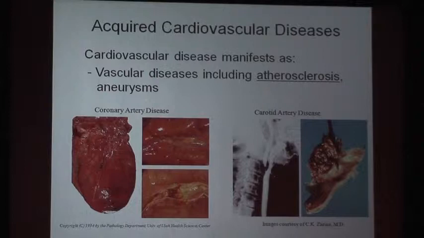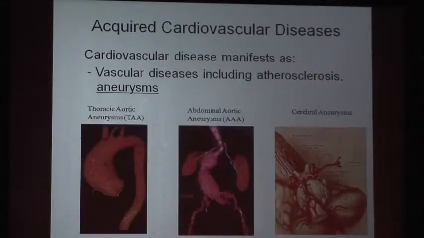Stroke, which is the third leading cause of death in the U.S., is principally due to atherosclerotic disease in the carotid bifurcation. In your neck on either side, the common carotid artery branches into the internal and external carotid artery, and there's a very focal location in the carotid sinus where atherosclerotic disease develops. As that becomes progressively narrowed, the plaque could become ulcerated, and a portion of the plaque could break off, float downstream to the brain, and cause a stroke. It could either be a plaque or even a blood clot related to an ulcerated plaque.